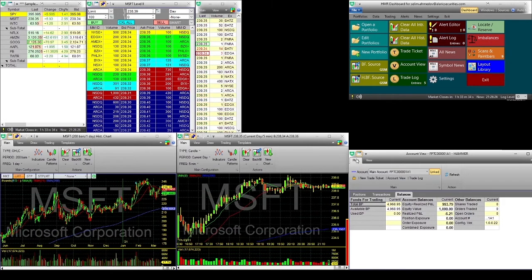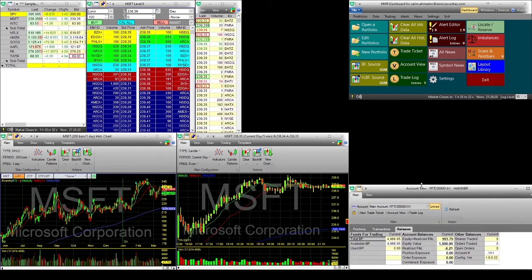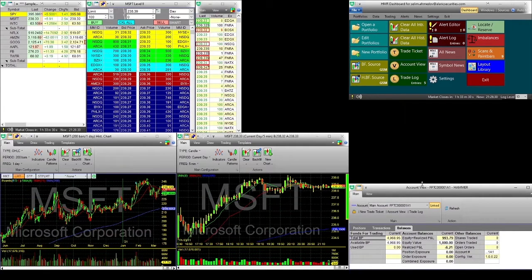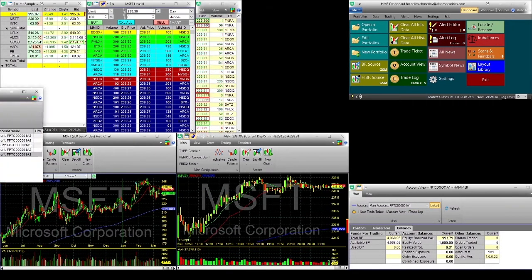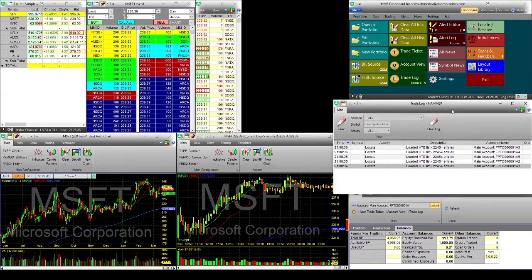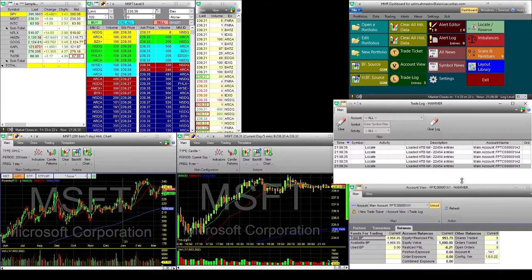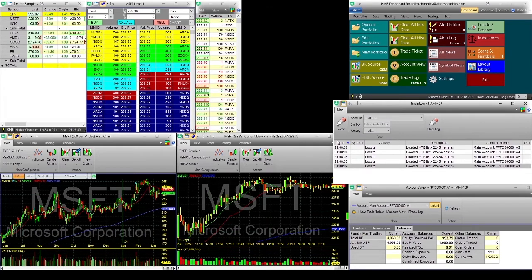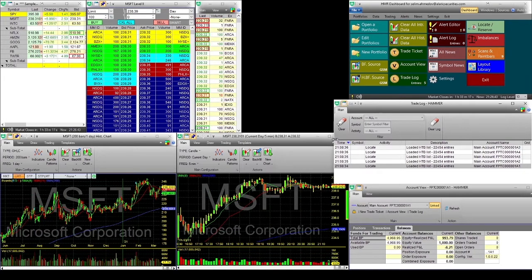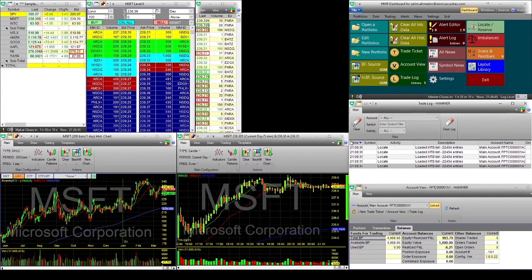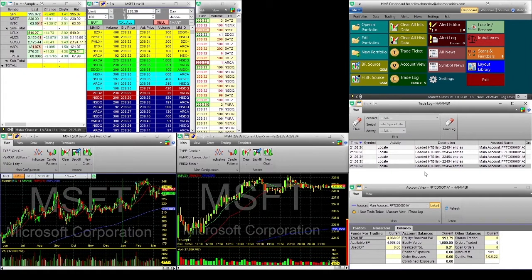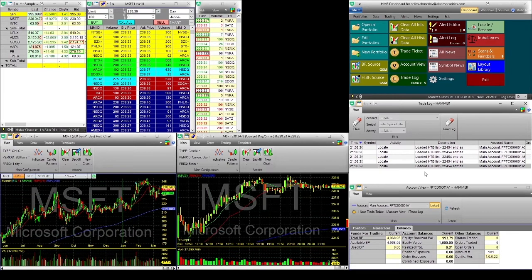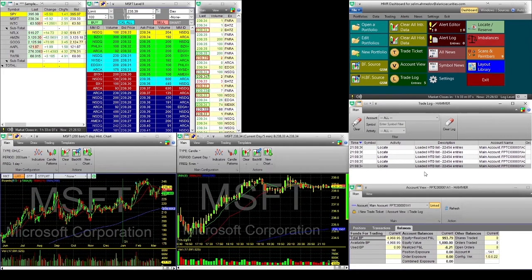Now the next thing we need for proper trading is a trade log. The trade log is the window that basically shows your system messages regarding your activity. You will see all your orders here when placing them, whether they're accepted or not. You will see your rejects if an order results in an error. Essentially, you see the chain of events for your trading day.